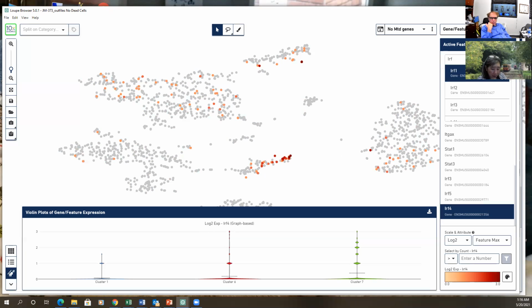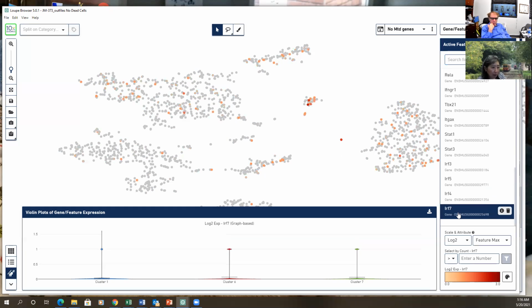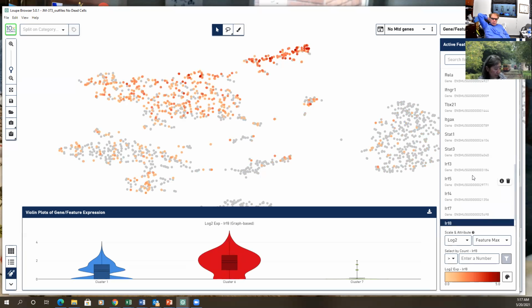All right, IRF7. Not that good. All right, let's still do it. And then there's TLR7 and 9. And then there's IRF9 even. Oh, wait a minute, IRF8. Ooh. Right, so mostly in the germinal center. 3, 5, 8.